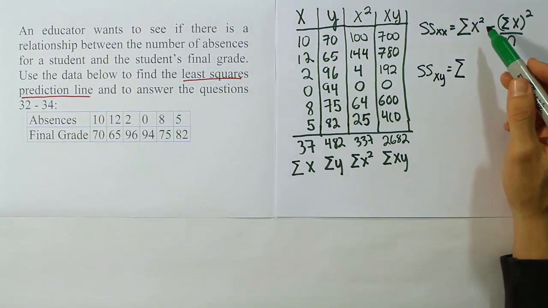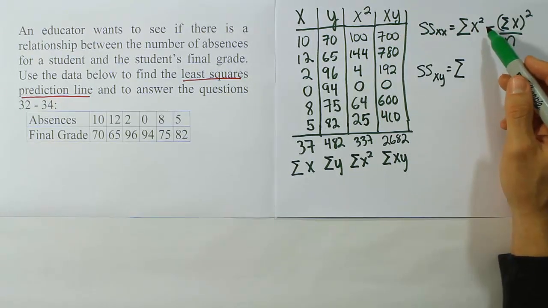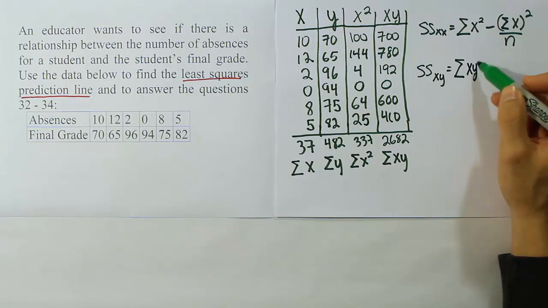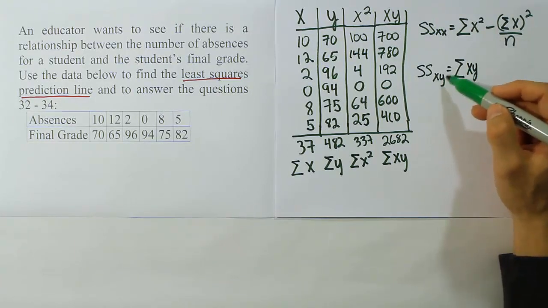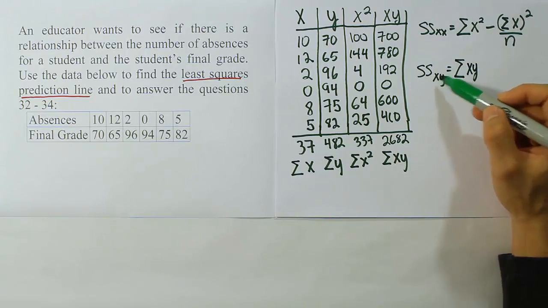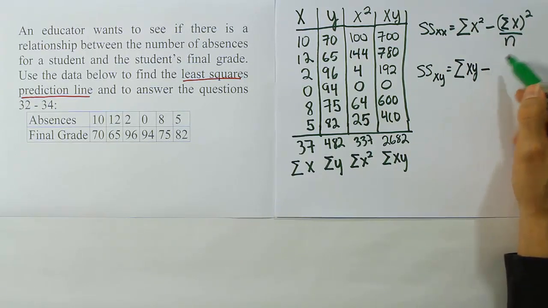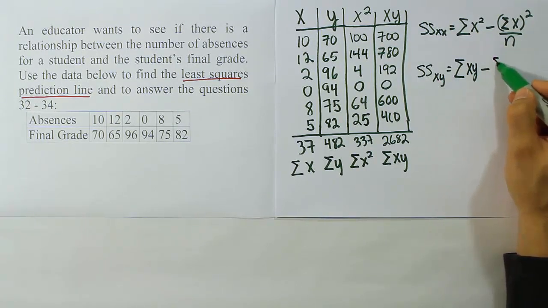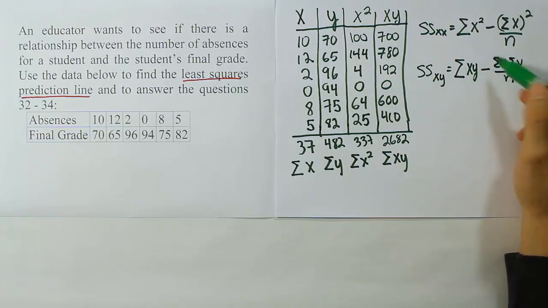It has the same structure to it if you look at that structure. It's something squared, right? So that's x times x. Well, if we're doing xy here, instead of x times x, it'll be x times y. See, xx, x squared, xy, xy. Minus, here, if you think about this, is the summation of x times the summation of x. Well, for this one, because we have xy, it'll be the summation of x times the summation of y, right? All over n, which is the number of values. Okay, so those are those 2 quantities.